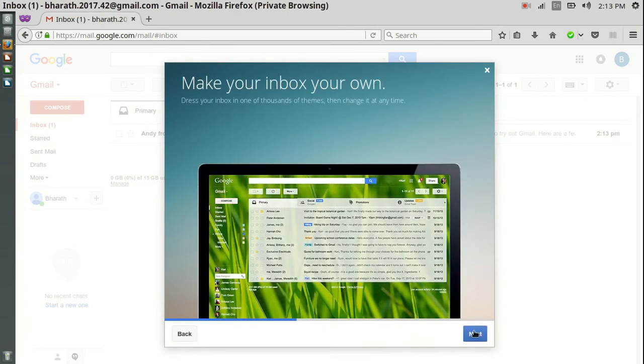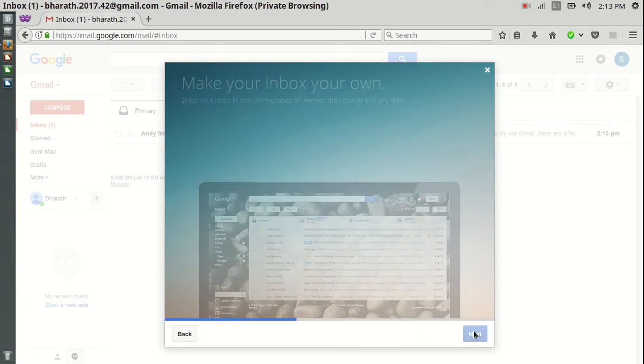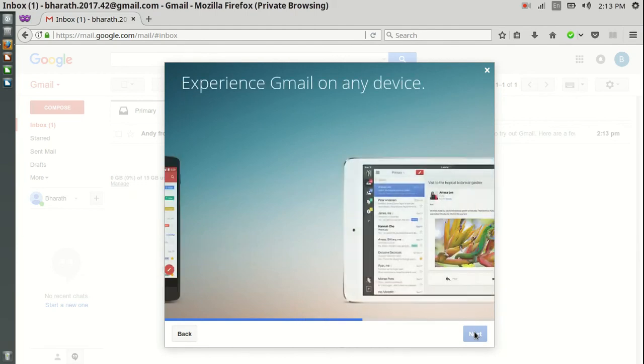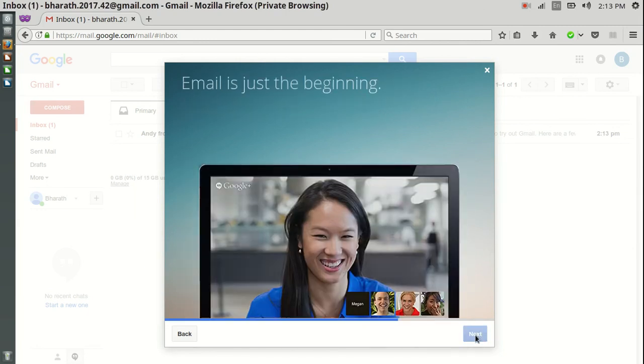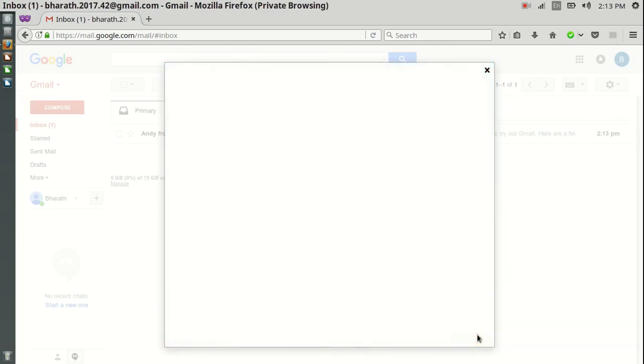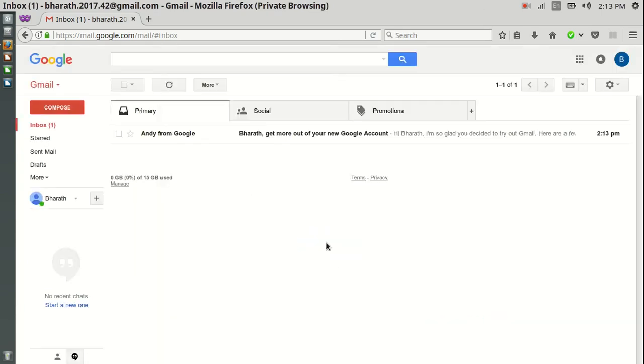It also tells me that I will be able to access them on other devices, like perhaps a tab or my phone, and I need to download the appropriate app for that. And then I click on next, and then I'm done. I click on go to Gmail, and this is my inbox. I have successfully created an email ID with Gmail as my service provider.